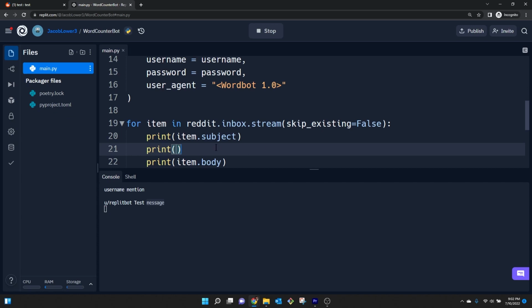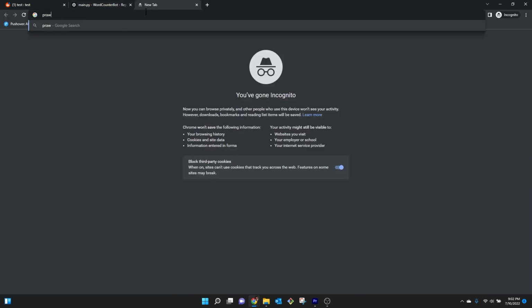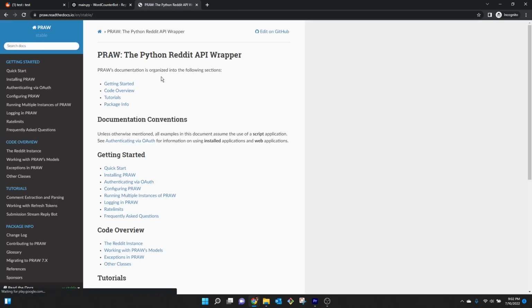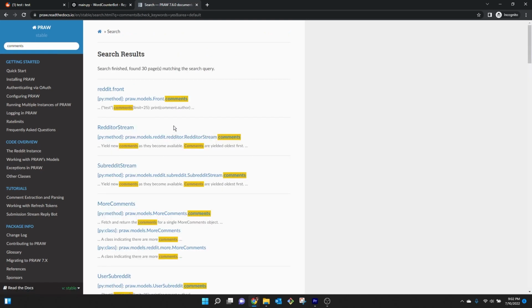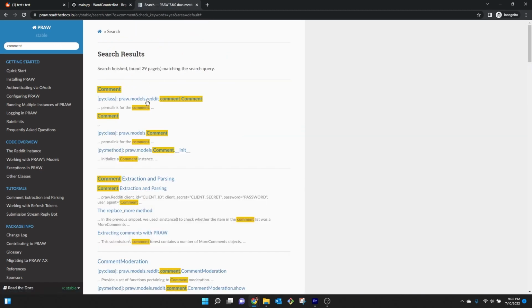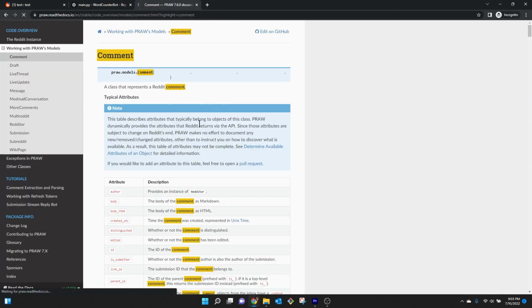But as we're going through this, I want you to remember that you can check and look up ways to do different things by checking out the docs or any documentation of libraries you're using. So where I'm getting all this information from is this documentation page. So if you want to do something different, you can literally search on here, if I can spell comments correctly, for whatever you want to look up, and you can find out whatever you need to know about whatever particular class you're looking at.